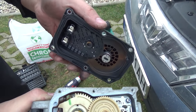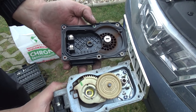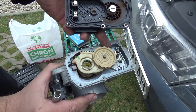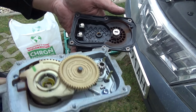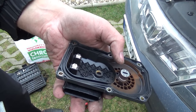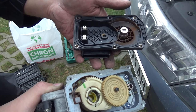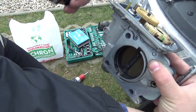And you see, this is the throttle body inside, DC motor, plastic, and you will see this is dust and the TPS sensor. Okay, I clean this and will add this and complete this throttle body and clean after ride this.